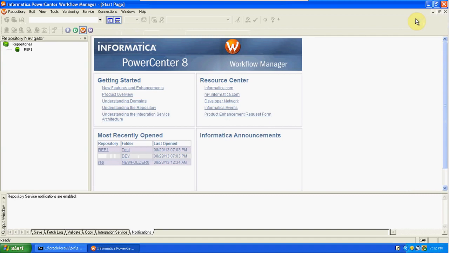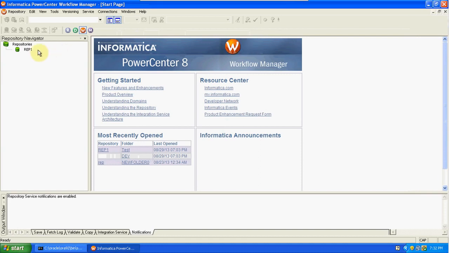In the designer we already created the mapping on the EMP table. In that mapping we are loading the data from source EMP to target EMP. We have not applied any transformations in between. We have not applied any logic there. We are just migrating data from source EMP to the target EMP.